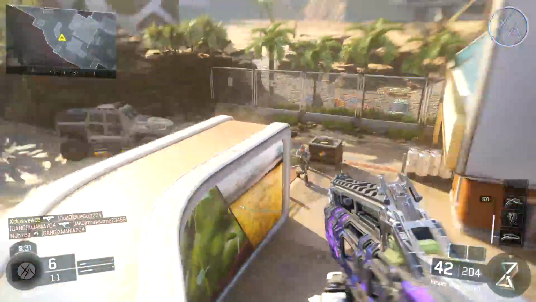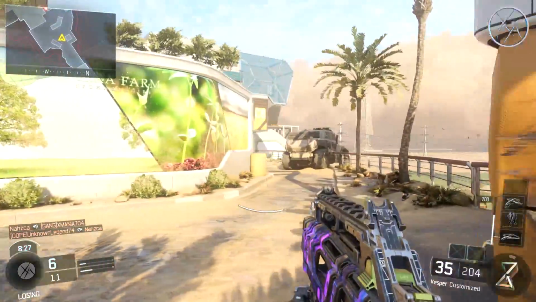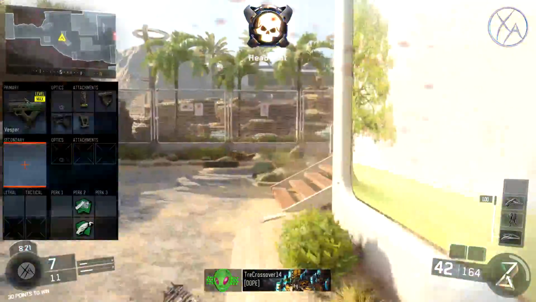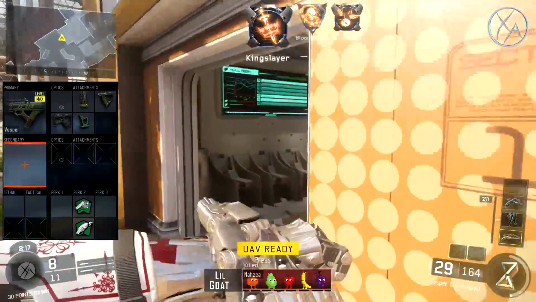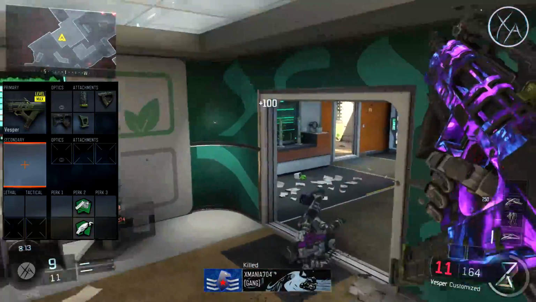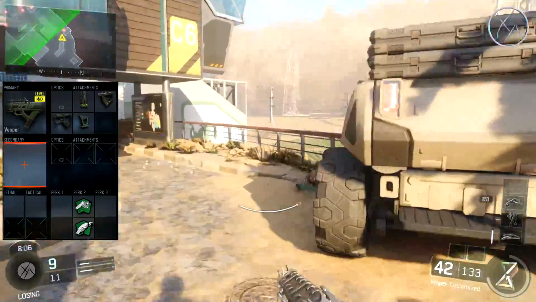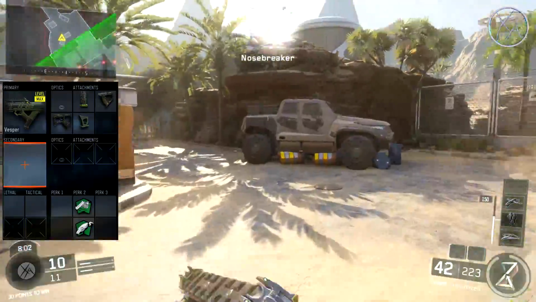So first up, we have the Vesper, which got a pretty noticeable buff. It only got a slight recoil reduction, or at least that's what the stats say, but it does feel very, very noticeable to me. So what I like to do with the Vesper is just stack up on attachments. I don't really care too much about perks here, although Scavenger is very important, as well as Fast Hands. Fast Hands is something that I use on every single class, because if you're rushing around and you get caught sprinting, which does happen when you're being aggressive, you want to be able to snap onto your target as fast as possible.